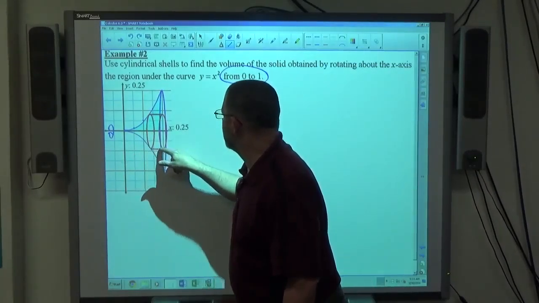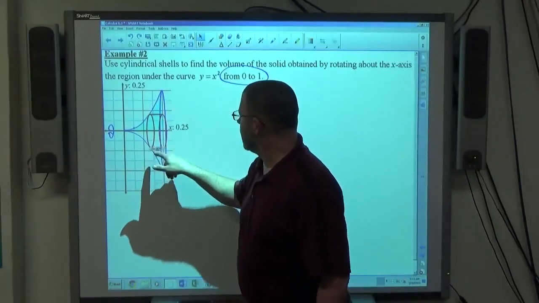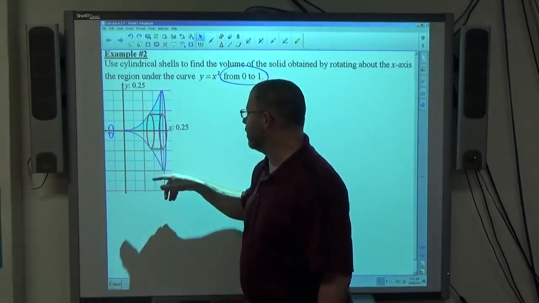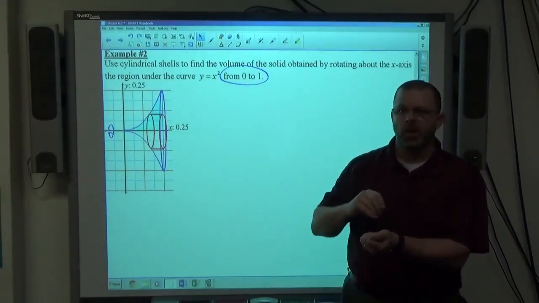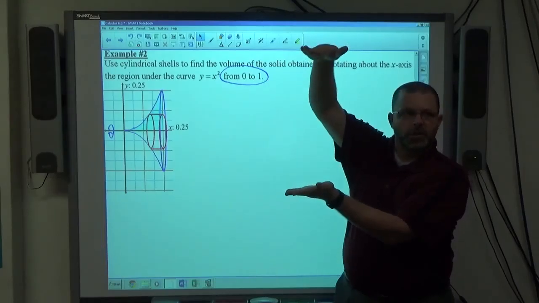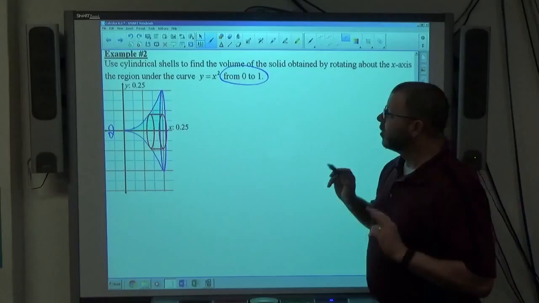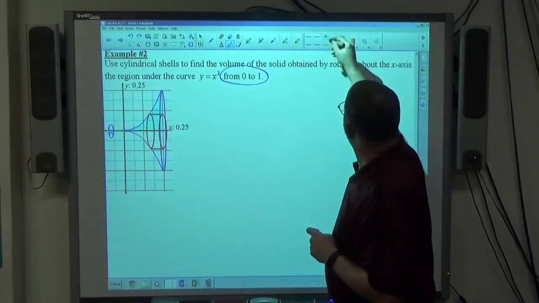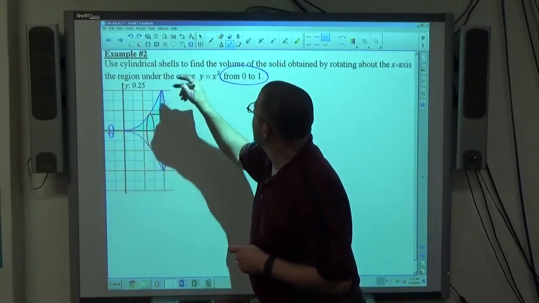There we go. So there's one of our shells right there that is going to be creating this. And again, we're doing infinity of these shells, starting with a radius of 0 and working our way to a radius of 1. And again, that's what we're expanding on if you imagine that these radii are growing, growing, growing. So the radii are growing vertically, so we want it to be a dy integral. All right. The two things I have to establish are the height and the radius. So the radius is right here, and the height is right there.